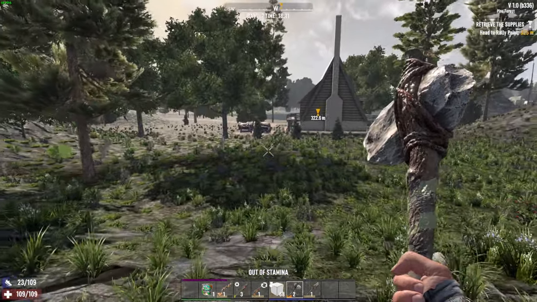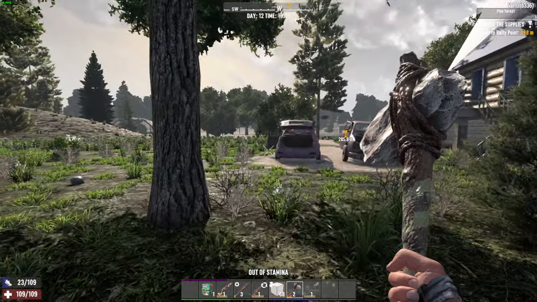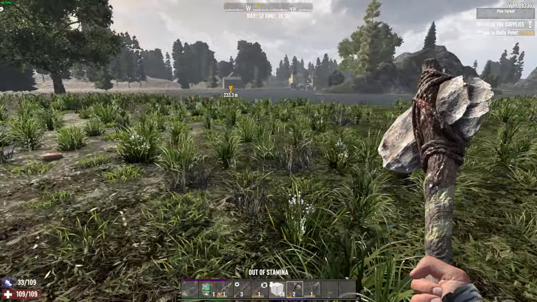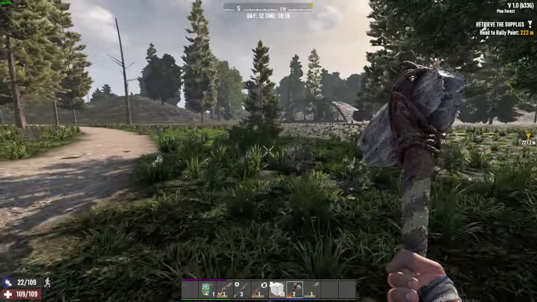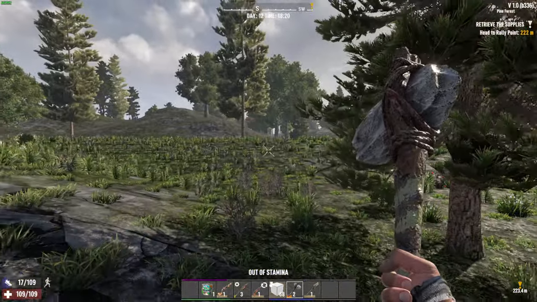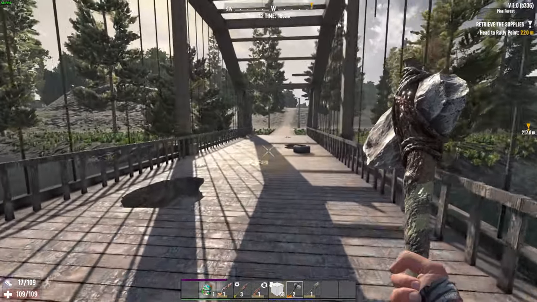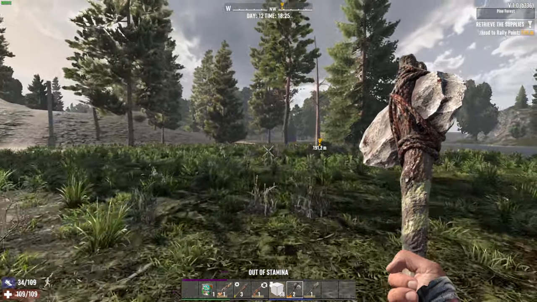All right, so I have to get across there. I see a bridge over there, but is it faster to just go straight across, or is it faster to use the bridge? What do we think? Oh man, it's right there too. That's so annoying. I think I'm going to run. I feel like it's going to take longer to swim than it is to run. All right, less than 200 meters away, almost there.